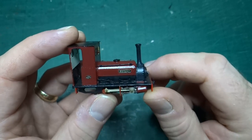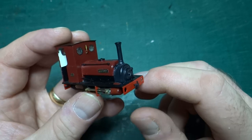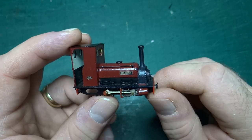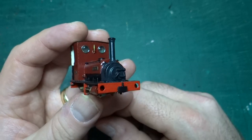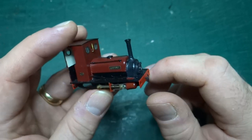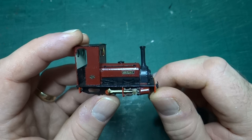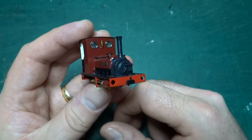If you want a tiny, gorgeous little quarry Hunslet, unfortunately you can't buy this kit anymore, but you can go buy one from Bachmann. I think there's something special about having built this from a kit that you wouldn't get from buying one, but that's the only real option at the moment. I don't think there's anybody else doing a kit in four millimeter scale.